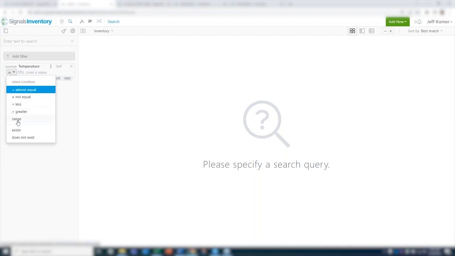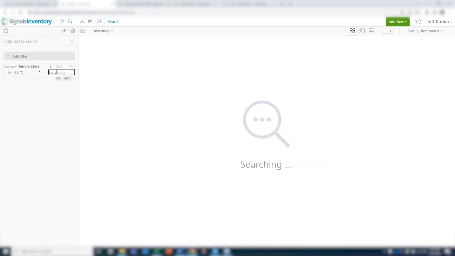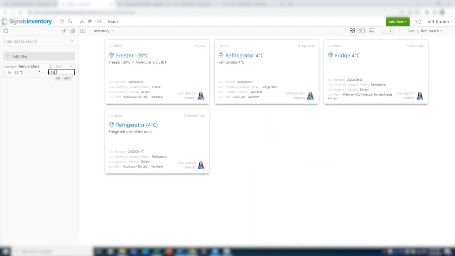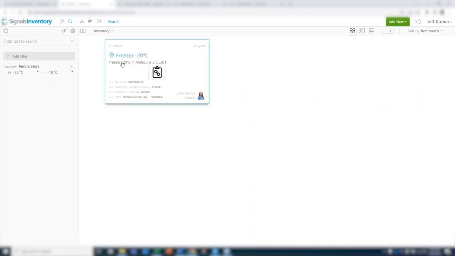So in a temperature here, I'm going to look for something between -22 and -18 degrees. Aha. So now I found a location in which all of that material might be stored. So I can use this filter to find things in a location where the temperature is where I want.